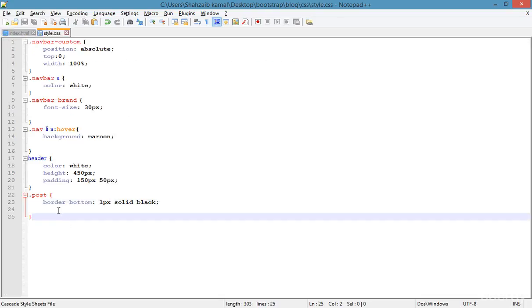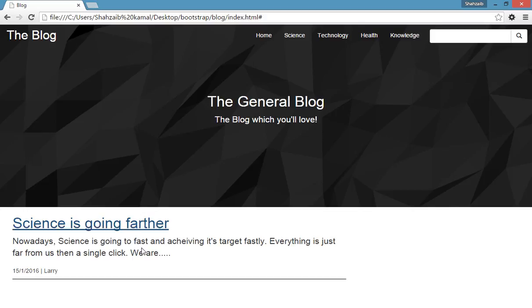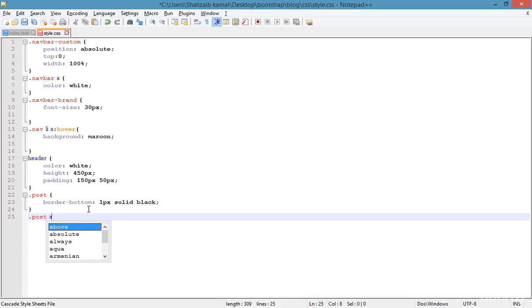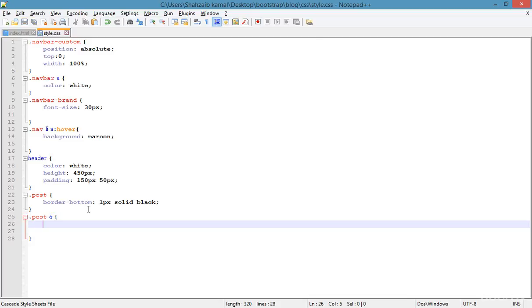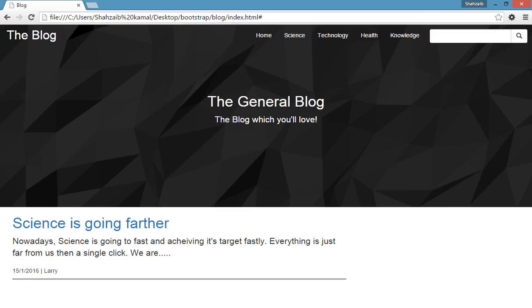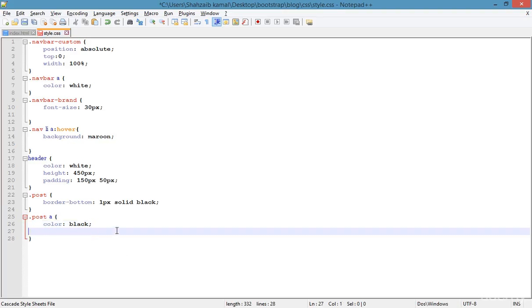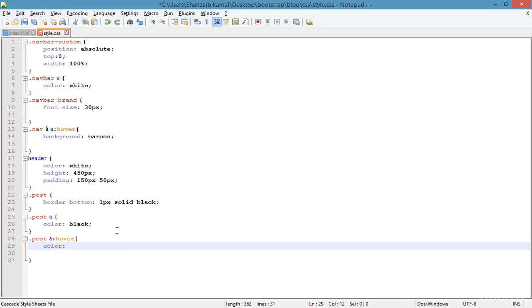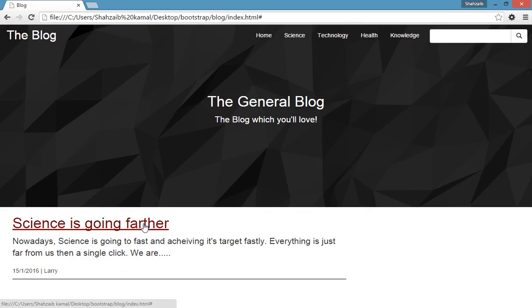I'm clicking on the style.css, and you know that when I add the a tag, the color has been changed. So definitely I'm typing .post a, and sorry, not the background, just the general color should be black. I'm putting black. I can put gray as well. Refresh now. The black color is looking really perfect. Just after the post a, I'm adding the hover state. I'm adding the color maroon again, as I put at the top one. Refresh now. Hover the mouse, looking really perfect.